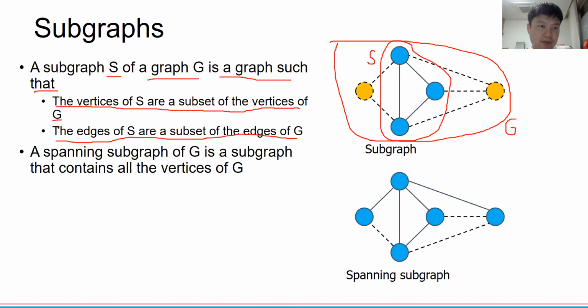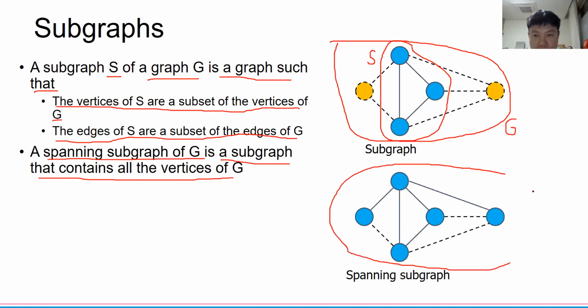We can have another definition, what we call spanning. A spanning subgraph of G is a subgraph that contains all the vertices of G. Okay, if here you have this one is a graph, what we want to know from the spanning subgraph is if it contains all vertices in G. So this is the vertex, this is the vertex, this is the vertex.